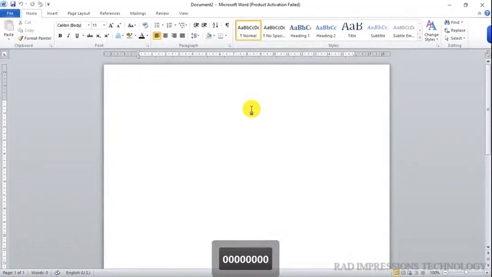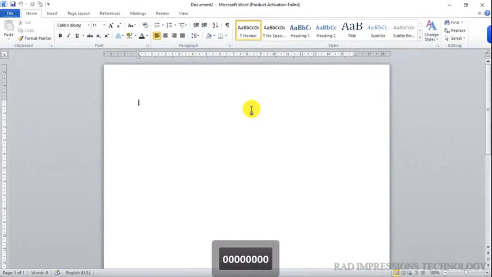We have a group of buttons. That's the Font button. We have the Paragraph and we have the Styles. We have the Editing button and the keyboard button on the ribbon. The ribbon contains the groups of Font, Paragraph, Style and Editing. From there we have the rulers. We have the horizontal ruler, the vertical ruler, and we have the Quick Access.